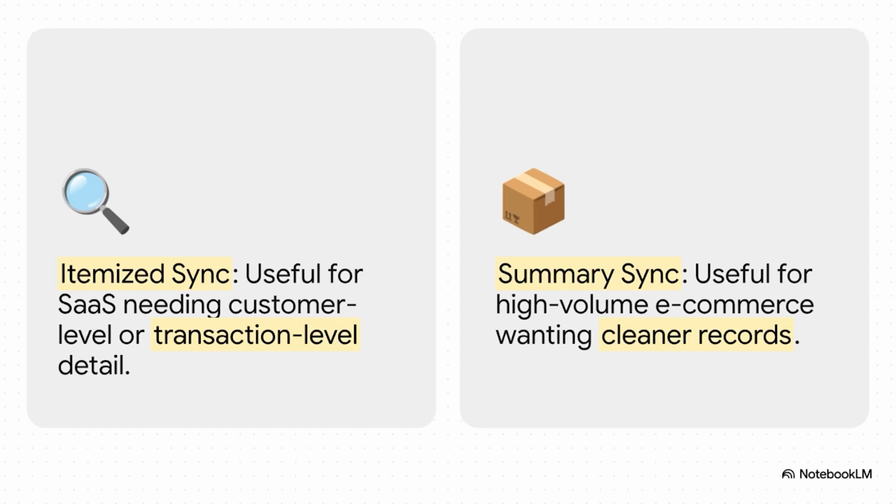If you're a high-volume e-commerce seller with thousands of microtransactions, you really don't want to clutter your QuickBooks with every single $5 sale. Summary Sync rolls those transactions up into a clean, daily summary, while still perfectly accounting for the sales, the fees, the refunds, and that final payout transfer.